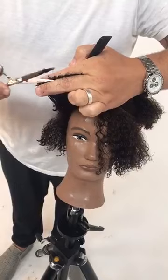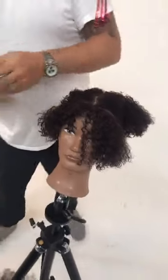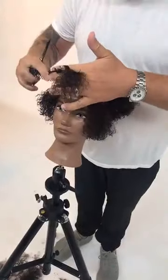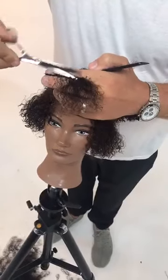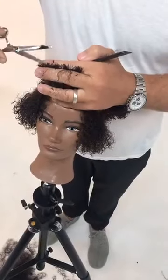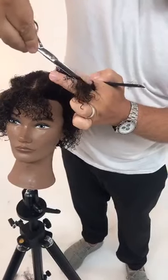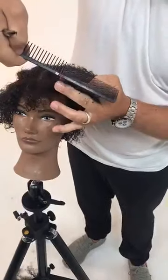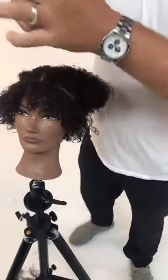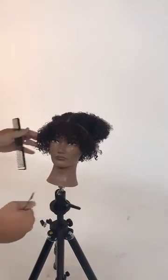That first guideline sets the tone for the whole haircut, so it's really important. High tension — I love low tension dry cutting on curly hair and I do it most of the time, but I haven't done a super technical curly haircut like this wet in a while, and that's why I'm doing it to keep pushing myself. Up and forward following the guideline across, slightly curved with the head shape, running out about mid-temple, respecting the length I created. I'm cutting slightly forward even on this first section because I know all of this will be over-directed forward as I work through.